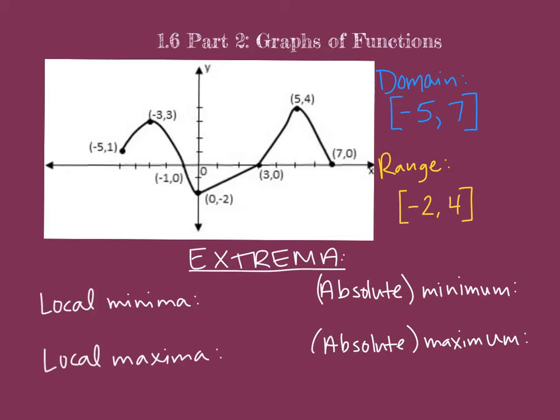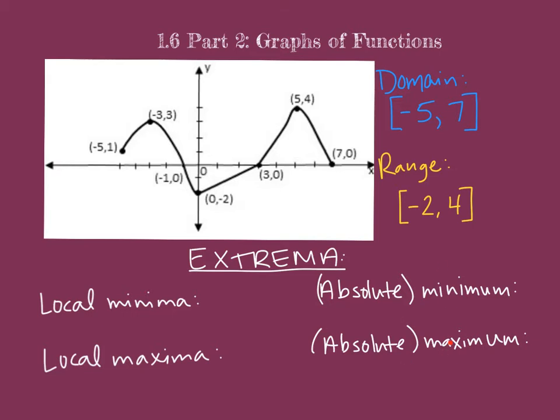All right, the main idea today is going to be extrema and also intervals of increase and decrease. Extrema is just the plural word for extreme. So these are the extremes of the graph. What is an extreme? It's the lowest or the highest. That's an extreme. And we have what's called local extrema, local mins and maxes. This is the plural form of minimum. There might be more than one. Or local maxima, the plural form of maximum. There may be more than one. Then we have absolutes. Your book does not use the word absolute. They just call them min and max. So I put it in parentheses.